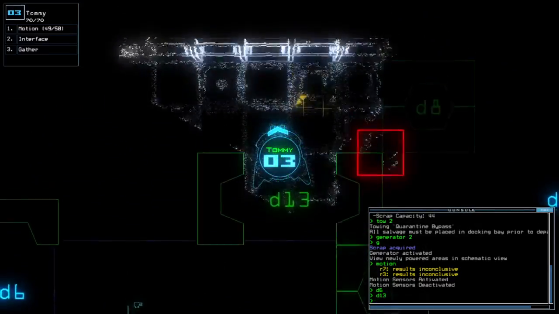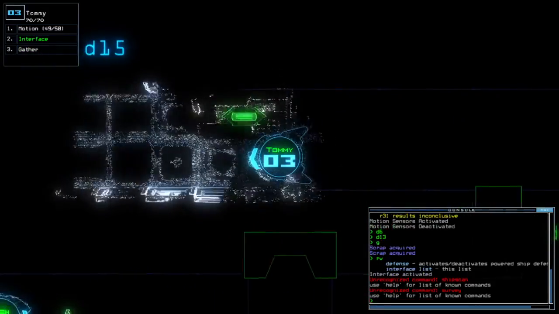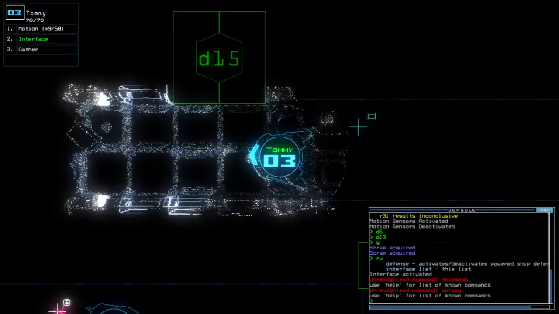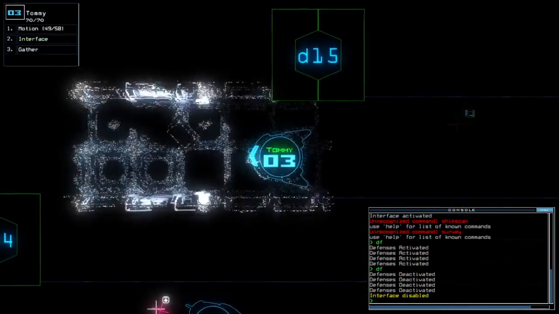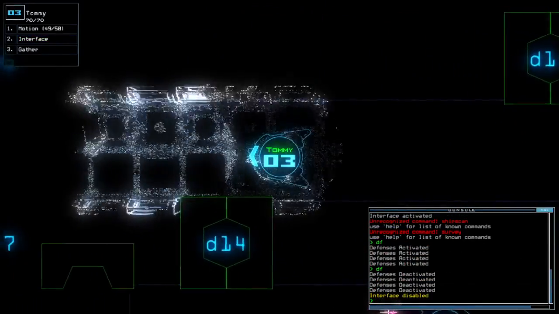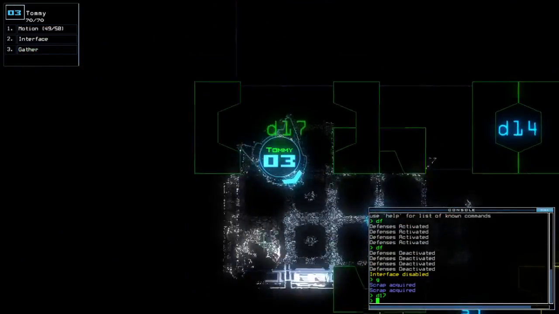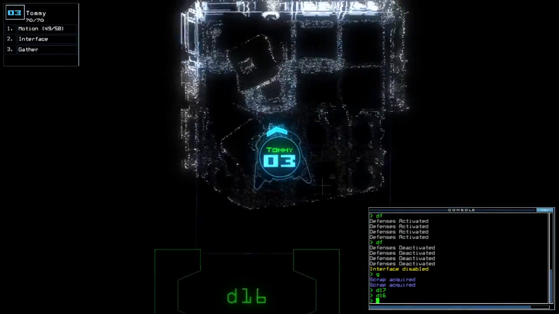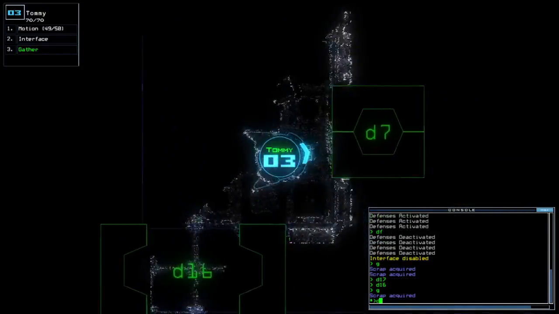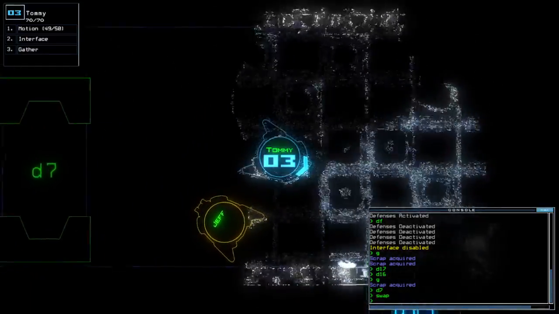Slime. Will be really, really bad if this room appears to be not the ship defense room. But it is not the ship defense room. I got extremely lucky on getting that one, for sure. That was amazing. Teleport and lure.